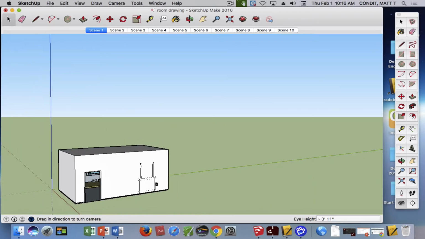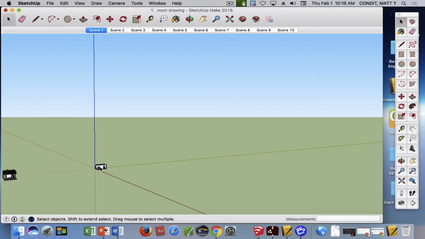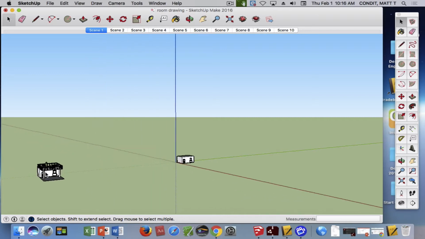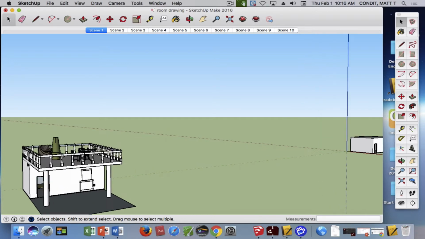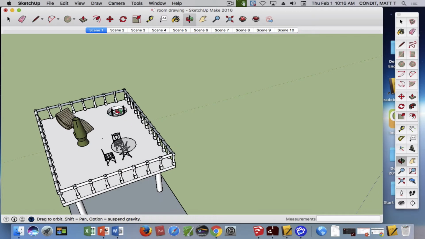Now that is the completion of your room, but we're not done. When we're finished with this part of your room, we're going to make a copy of your room so you can modify it. And that's what this is, and your modification has a couple things you have to do. So here is my modified room. You can see the main room in this, and what I've done is I've punched a hole in the ceiling right there, and I've put a deck on it.